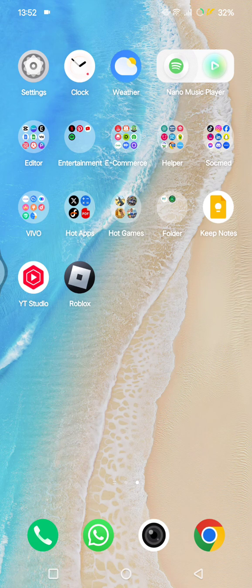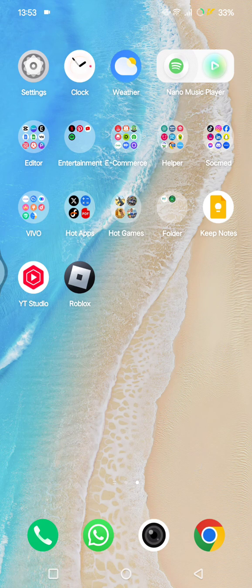On today's tutorial, I'm going to show you how you can fix videos that keep pausing on Android. So if you like to watch videos on your phone, probably on TikTok, Instagram, YouTube, or maybe Twitter, but the videos might be glitching or keep pausing when you play them, there might be some issues that cause the problem, and through this video I'm going to show you how you can fix it.